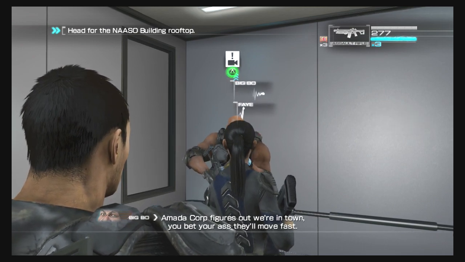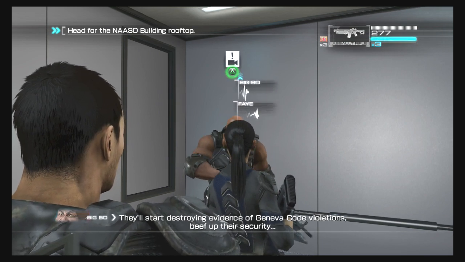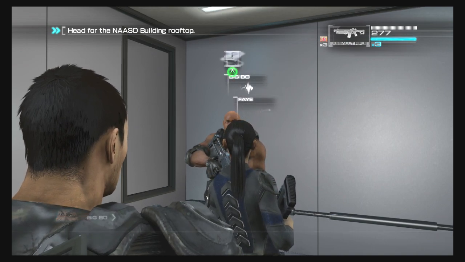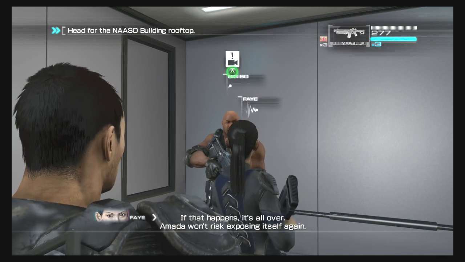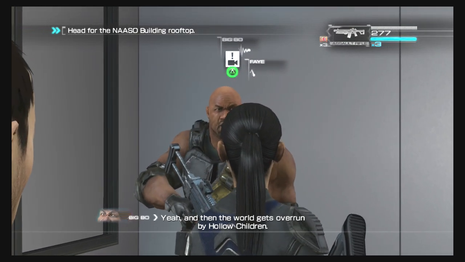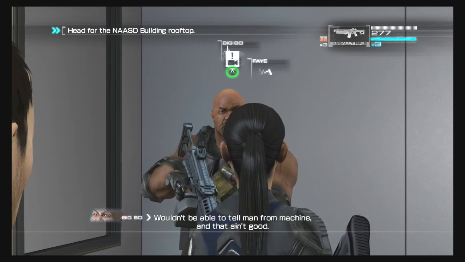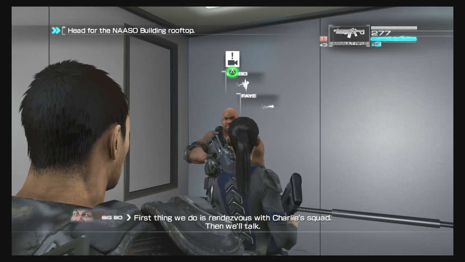Amida Corps figures out we're in town, you bet your ass they'll move fast. They'll start destroying evidence of Geneva Code violations, beef up their security. If that happens, it's all over. Amida won't risk exposing itself again. Yeah, and then the world gets overrun by hollow children. We can't be able to tell man from machine, and that ain't good. First thing we do is rendezvous with Charlie's squad, then we'll talk.